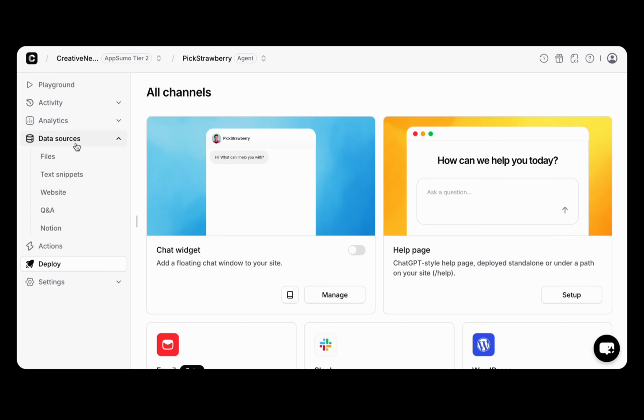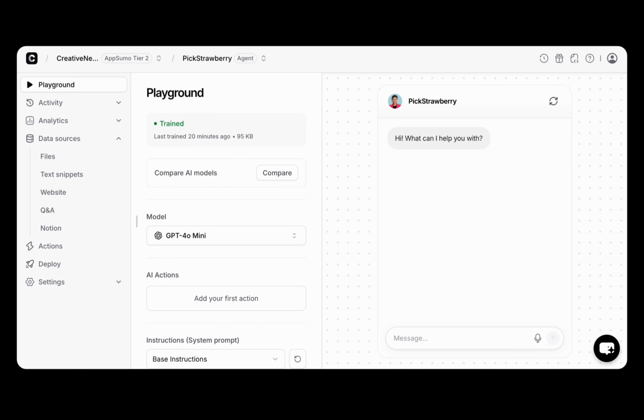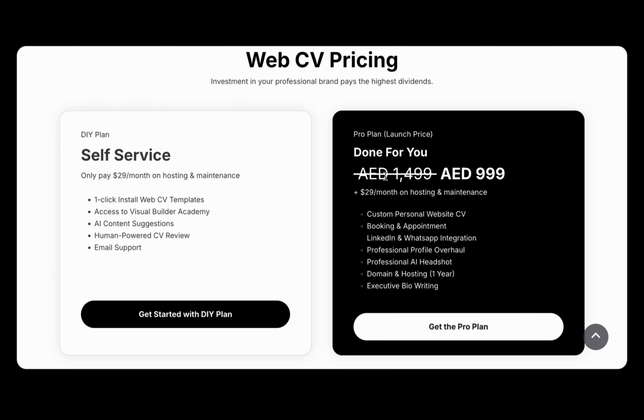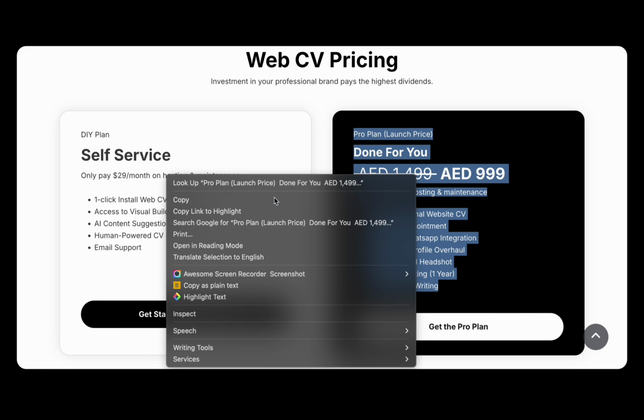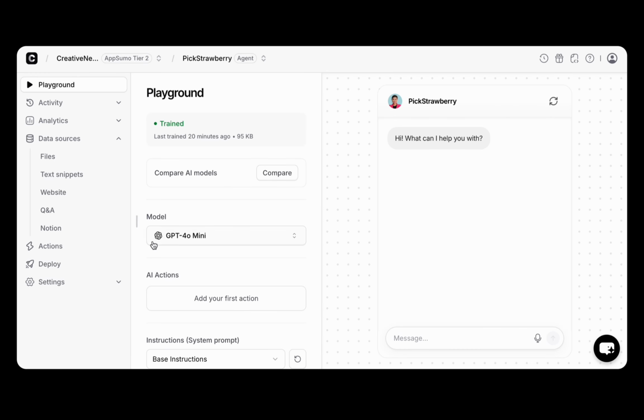Okay, so let's start now with adding knowledge base information. Right now, if I ask my AI, it doesn't know the price. So what I'm going to do is go here and copy all of this. Okay? And then I'm going to add, let's say, a text snippet.